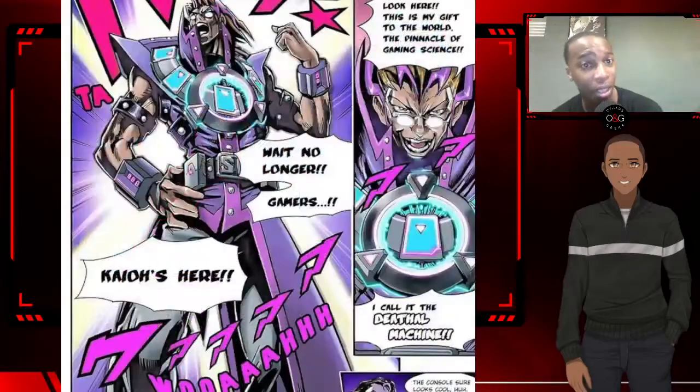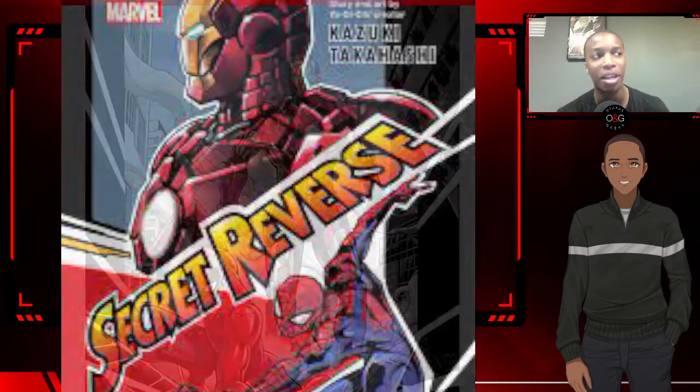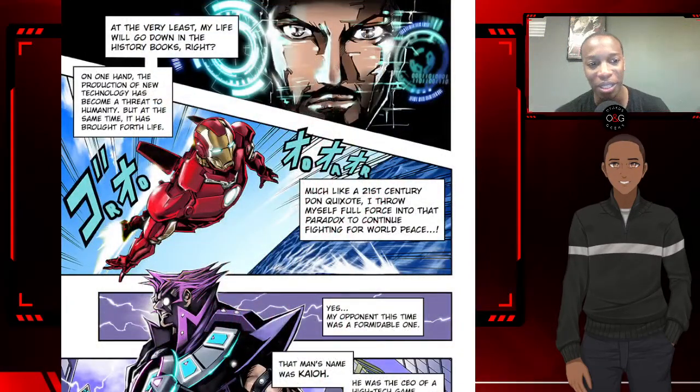The art style was pretty good with a nice use of the color palette, but Kaio wasn't much of a huge threat. There are some cool action sequences and the card game aspect is decent, but for me there wasn't a lot of meat on the bone. I can't really recommend this one — it was just bland and very disappointing, that's all I'm gonna say.